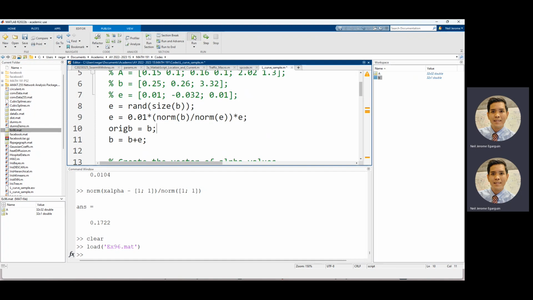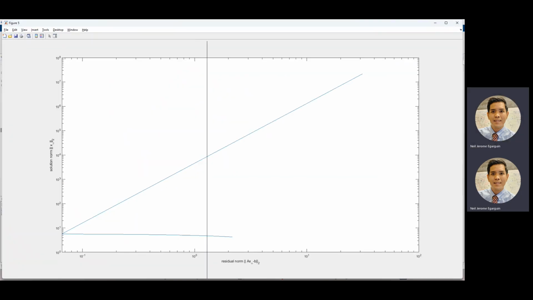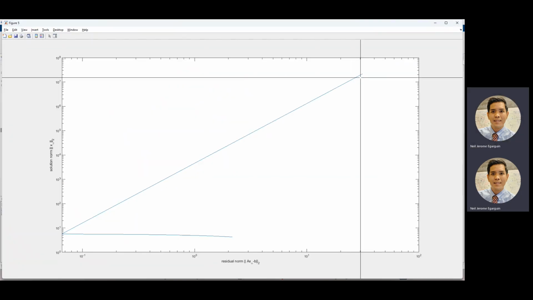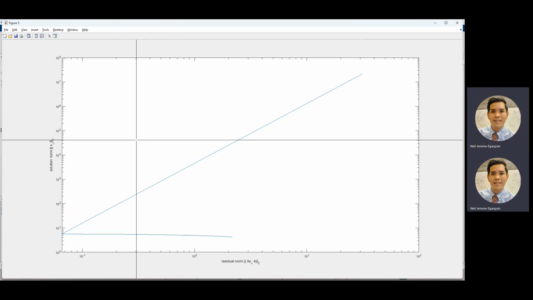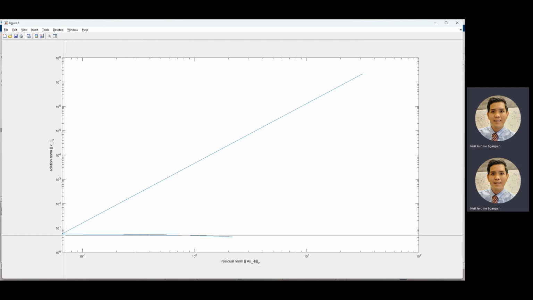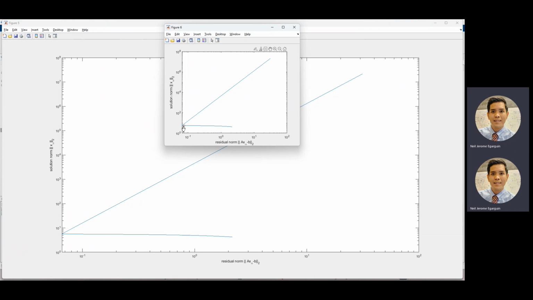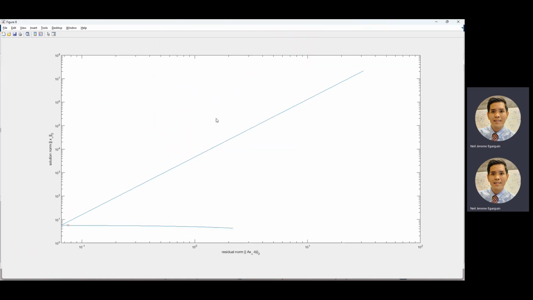Then we can run everything now, and this is the L curve that you will get, something like this, right? And then you can click on the corner, the crosshairs. You look at the crosshairs, put the target to the corner, and then click once. And then, yeah, I missed the target a little bit. So this is what I click. I was aiming for the corner, but that's fine. Let's see what we get.